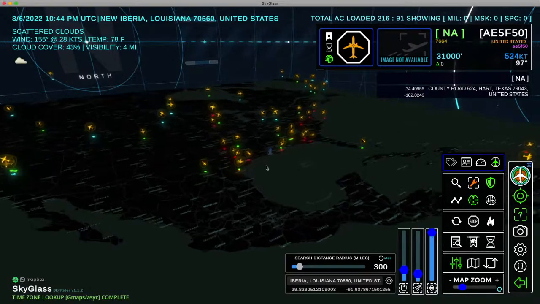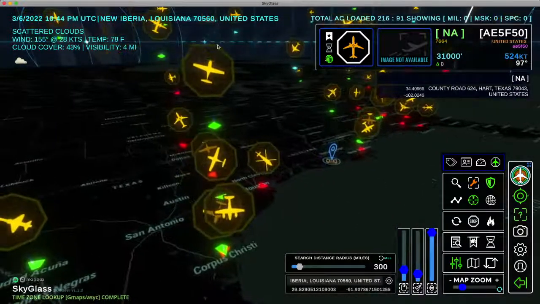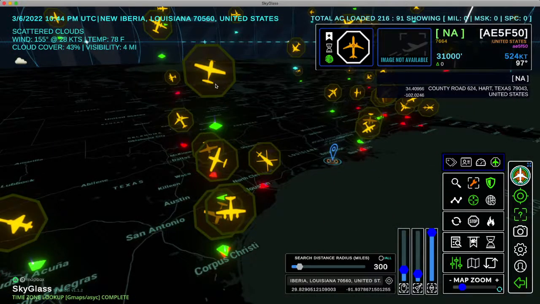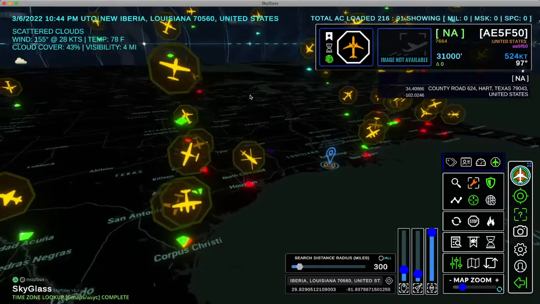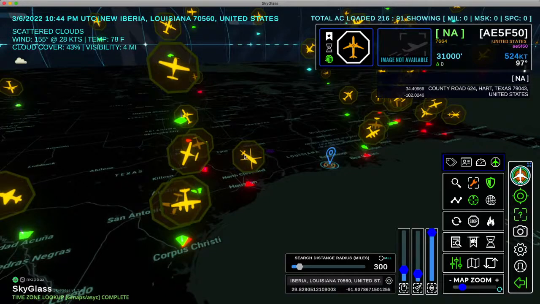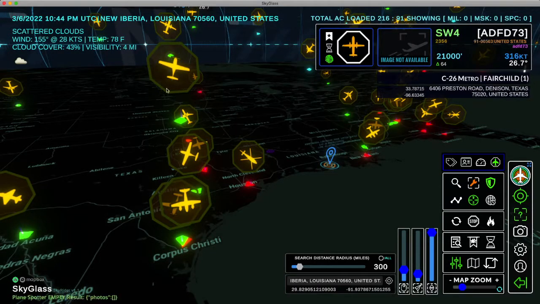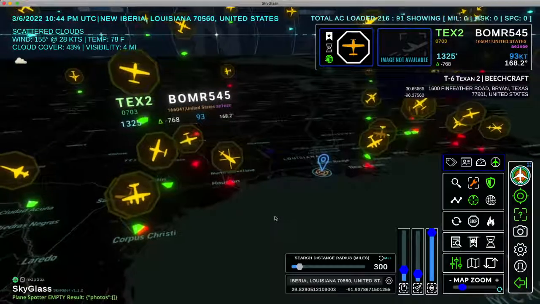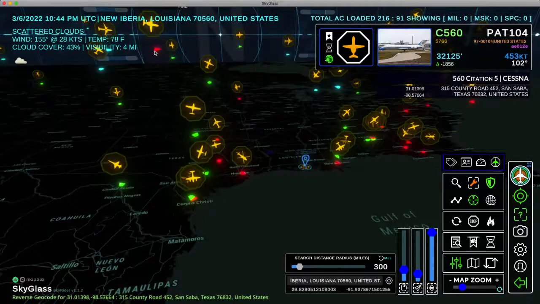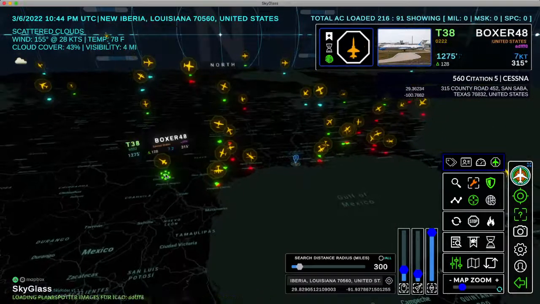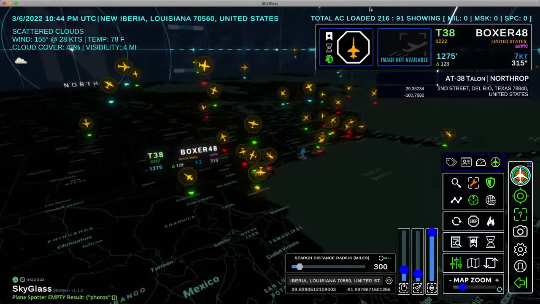One other thing to note about the octagon and the icon: this octagon is kind of like a compass face. So where you see that aircraft pointing is basically its cardinal direction. This is kind of heading north. This is heading southeast. This one's going a little bit northwest. So that's how you can quickly get a visual reference on where it's going and what it's doing. Okay. And now we've talked mostly about all these icons, and we'll come back to the bottom here.